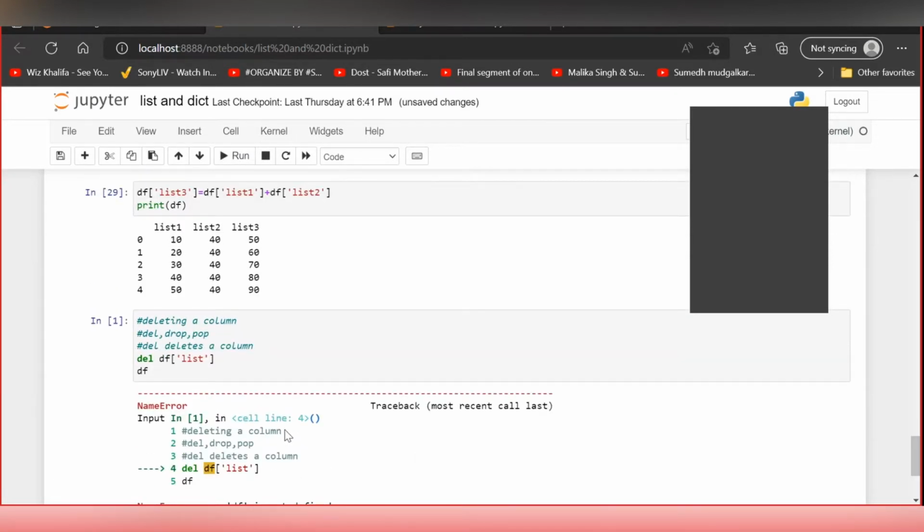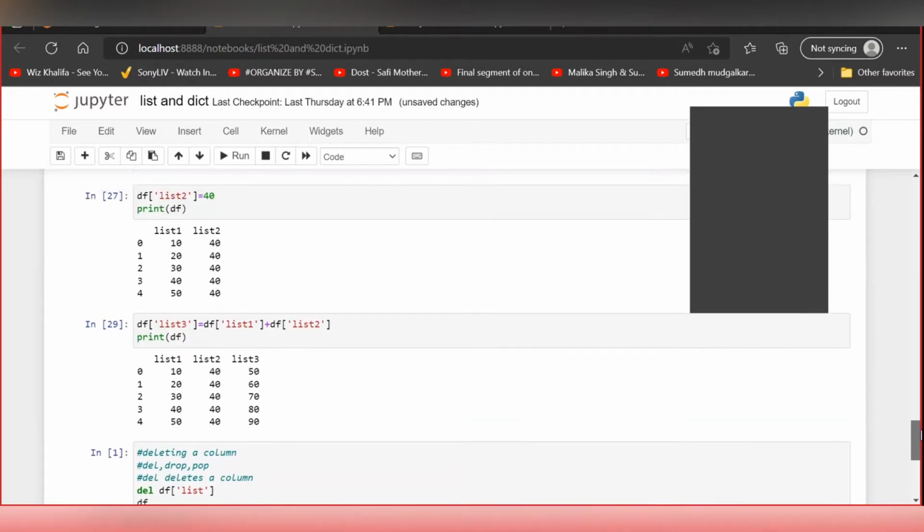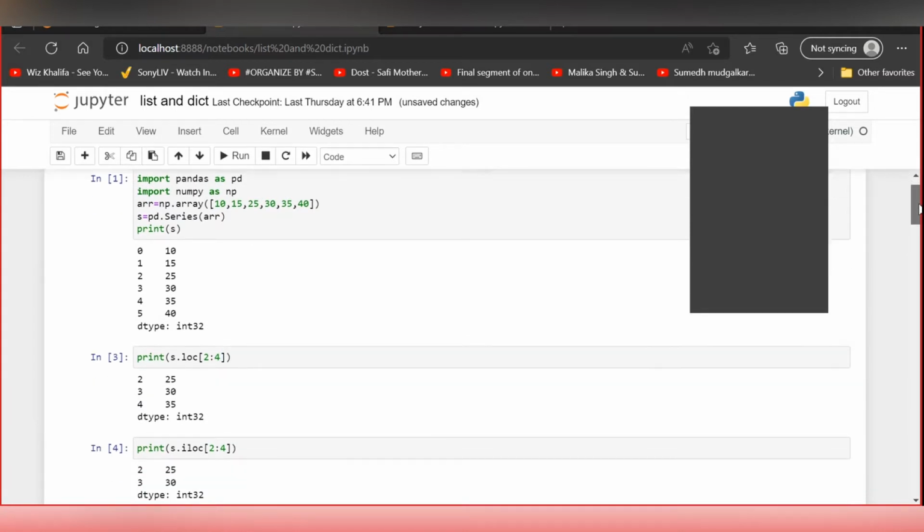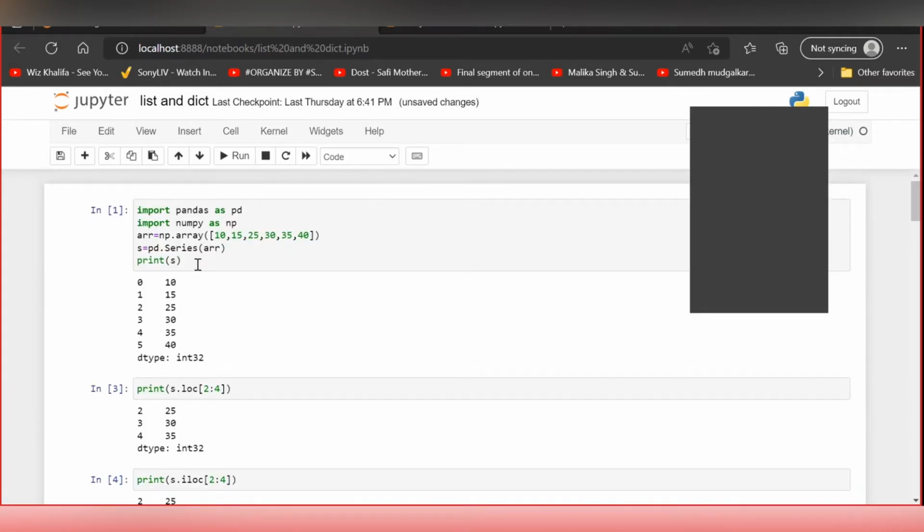Can you run the above command? Like run the whole program. Today we are starting a new one, so that's why. Run all.